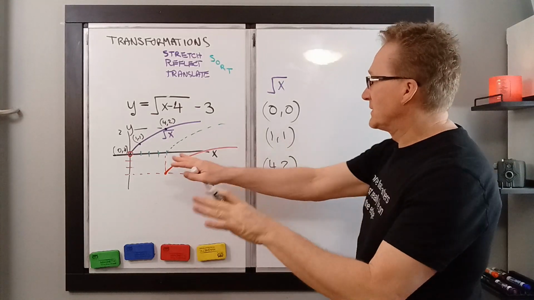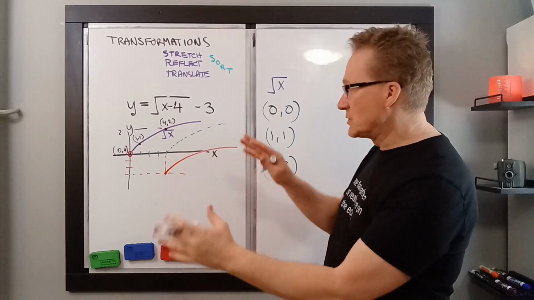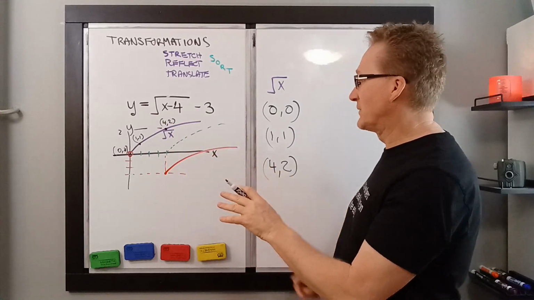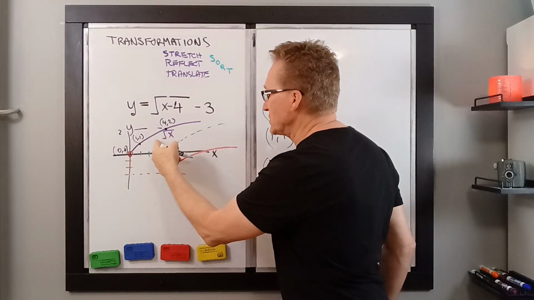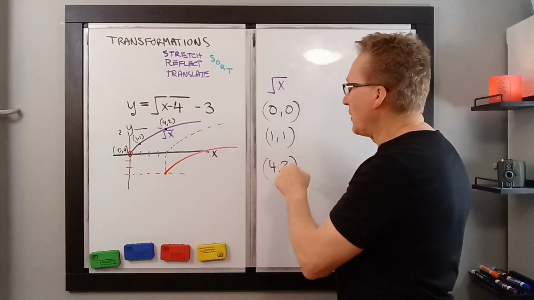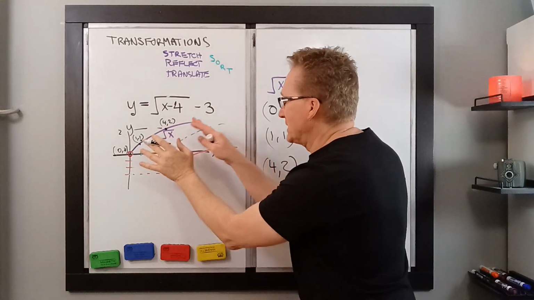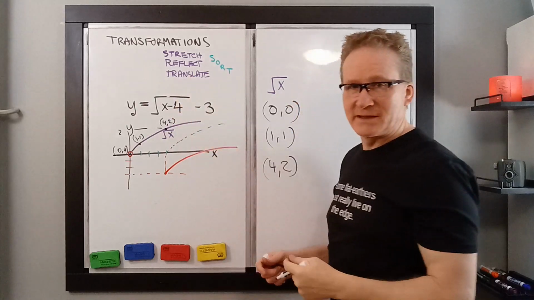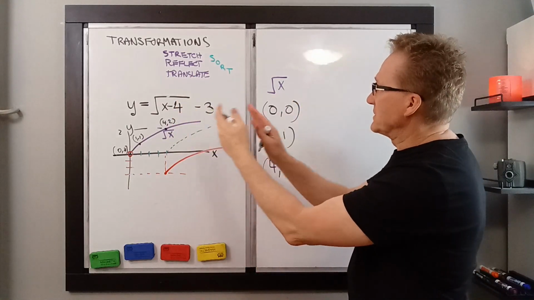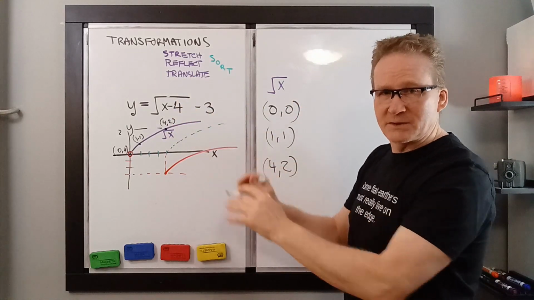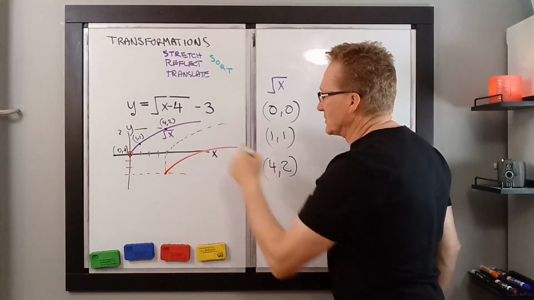Remember, if the curve is smooth like this, if it's an unusual shape, you may have to have a number of different points, but if it's smooth like this, you know the shape. Once you have 3 or 4 points, you're going to be able to sketch out the curve because it's going to have exactly the same shape if it's only a translation. Of course, if it's a stretch or a squeeze or a reflection, it's going to look a little bit different, but the shape is still going to be the same.